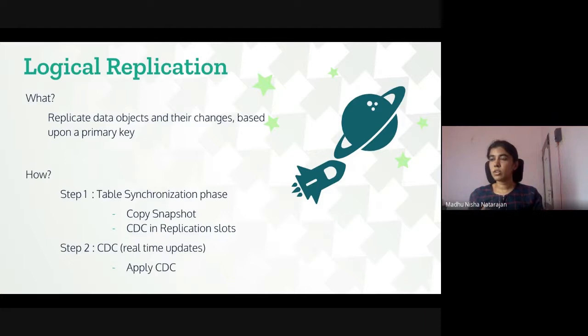So those are the pain points with respect to physical replication itself. To highlight what is better in logical replication, it allows us to send incremental changes, which is what our use case needs. Even when the writes are happening, we have to make sure we migrate all the ongoing changes as well.